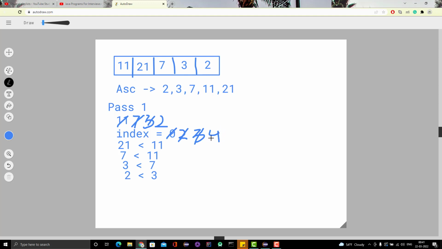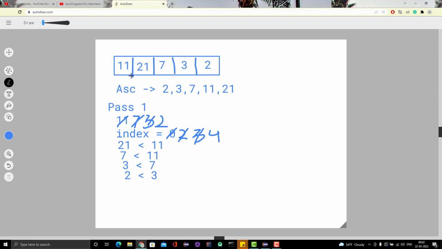So now what is the final step? Once our assumption is wrong, then we need to do a swap. Swap of what? Whatever we have at the 0th position, I will put at the 4th position, and the 4th one, which is the smallest one, I will put at the 0th position. So I will swap.